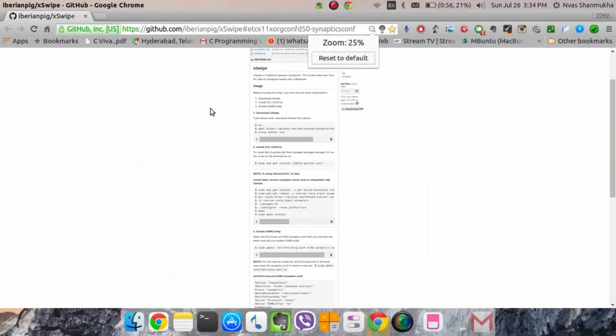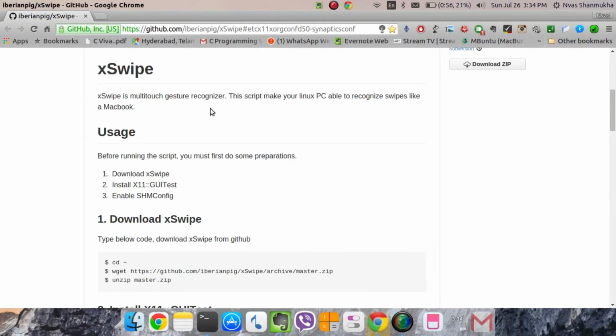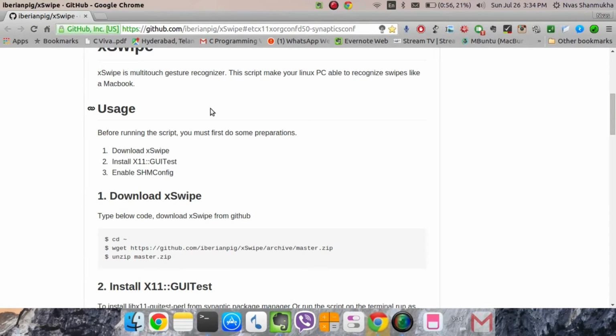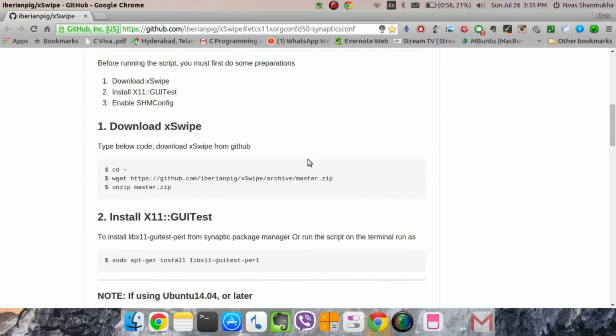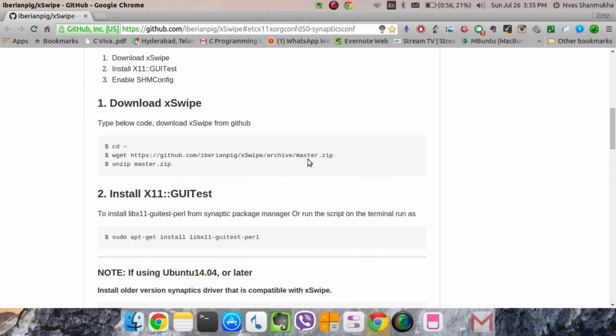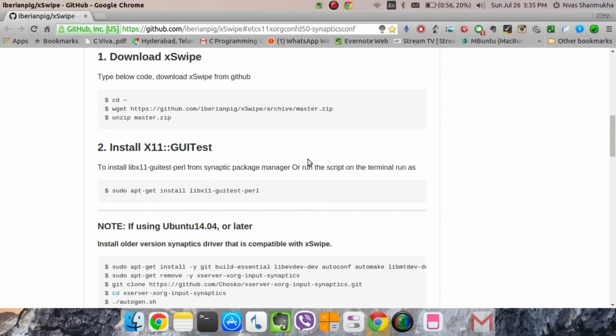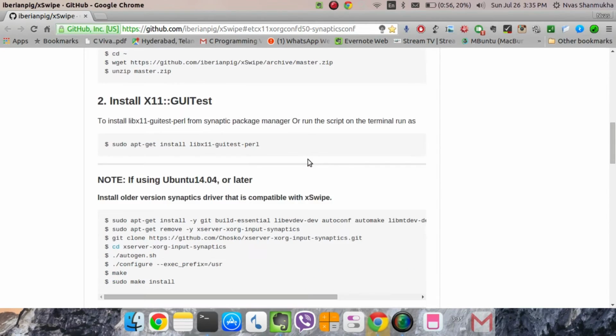That's what it does. So how to get it? If you're a regular Linux user who knows how to install software in a Linuxy style with the terminal and all, installing this could be a cakewalk for you. Don't worry if you're not a professional Linux user, it's not that big a trouble. It might look a little intimidating in the beginning, but the link I'm gonna give in the description has everything in great detail.